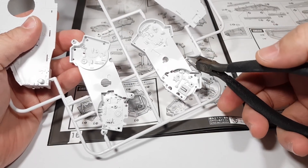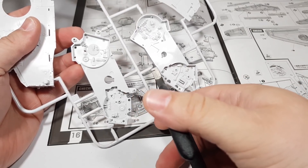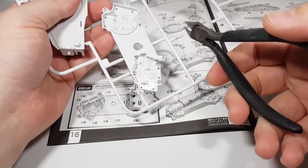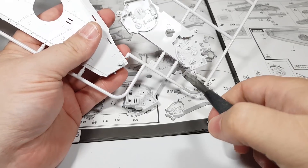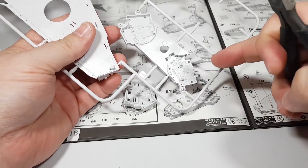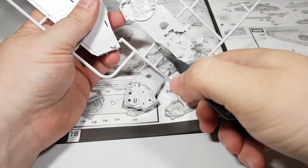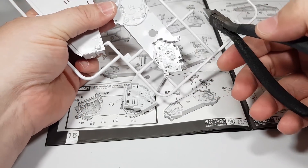My plan for these parts is to build them up pretty much close to completion and then paint at the end. Since they're all pretty much the same colour — the base coat colour — and then paint on a few coloured panels at the end. I'll paint a lot of this interior stuff before I put it all together just to make sure the airbrush gets into all the little nooks and crannies before it's all sealed up.